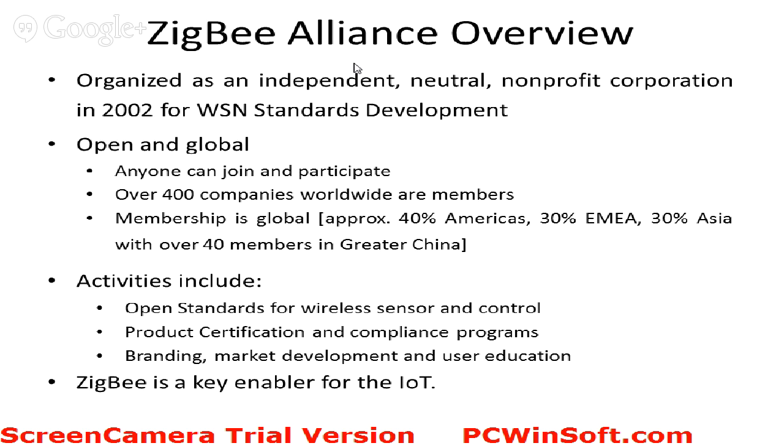So I would like to say that ZigBee is a key enabler of the IoT. IoT is Internet of Things. Till now the major stress was on Internet of data, but with the development of technology, Internet of Things is starting to become a reality. Home automation, hospital automation, those types of applications are finding more and more focus of the companies, and they are coming up with innovative products in this field.